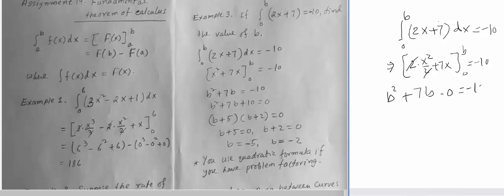I get b squared plus 7b plus 10 equals 0. This is a quadratic equation we can solve using quadratic formula or factor it. The factors of 10 will be 5 and 2, so we can say b plus 5 times b plus 2 equals 0.